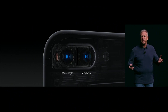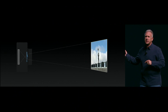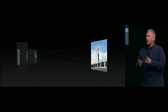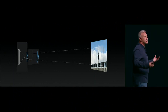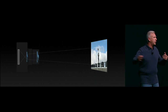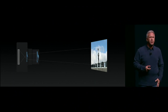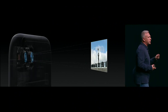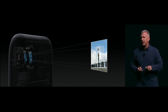Why have two complete cameras with two lenses? Well, to explain it, let me show you a traditional point-and-shoot or DSLR and how the lens can work. You can change the focal length of your lens to zoom in — that's how we get a zoom feature. That works great when you have a large camera with a big lens, but that isn't so great on the lens you want to put in something that goes in your pocket or your purse. With two cameras and two different lenses, we can create a zoom feature built into the iPhone.